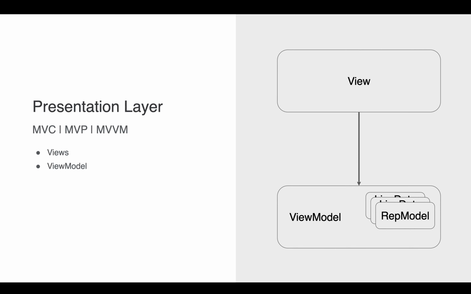So, like using the pattern with Android, we could see that we have the view which talks to the view model, and hence the repo, which the view model will communicate with, or we would have our use cases which the view model will talk to, and the use cases then talk to the repository.